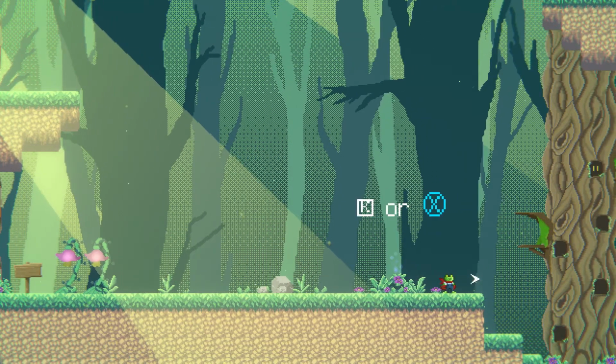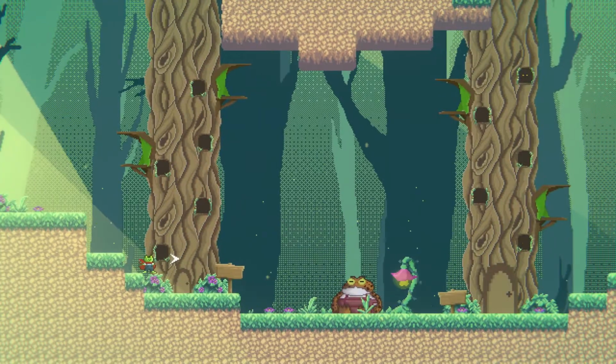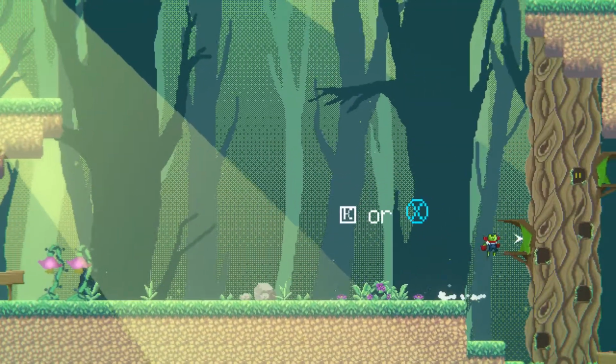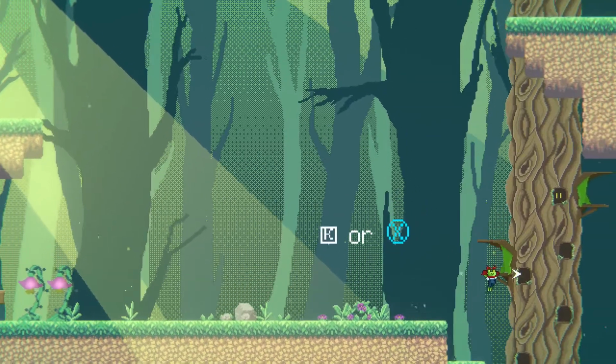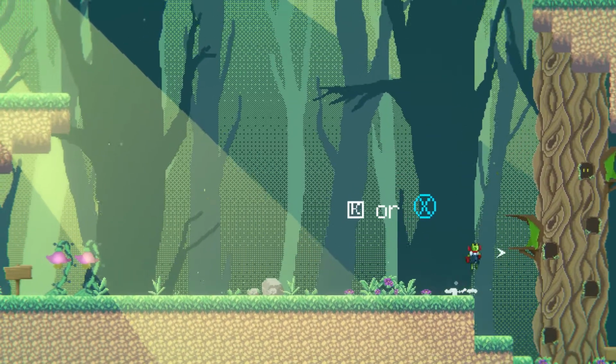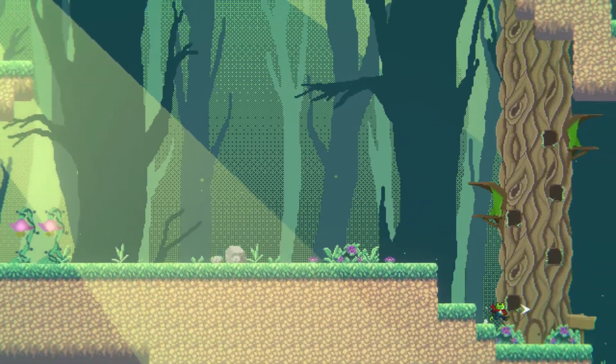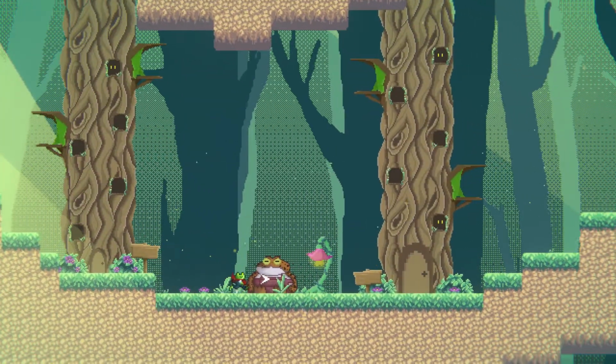That's just a tongue, so it's just teaching me to eat flies. Fair enough. Makes sense, I'm a frog. Can I jump up on that ledge there? Maybe I can't. Righto. Yeah, I sort of thought I could jump up on this little ledge here. Doesn't matter. Alright, let's talk to this dude.